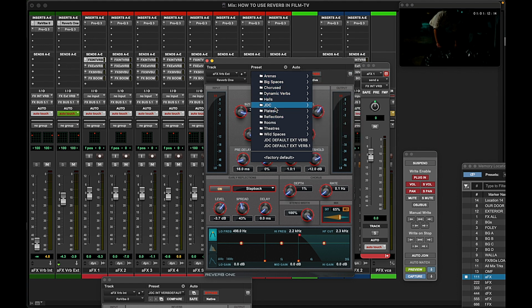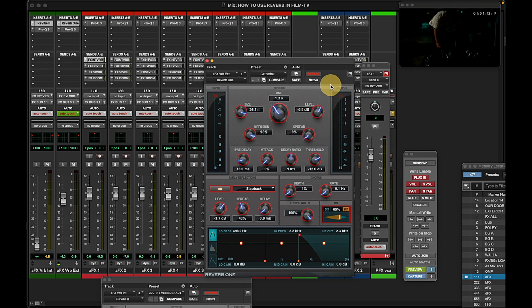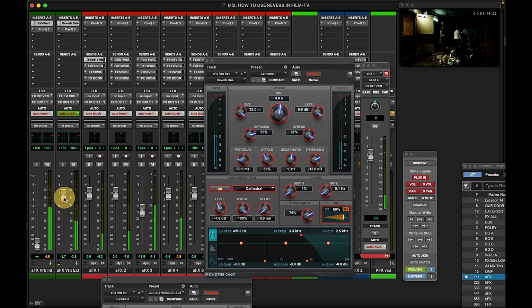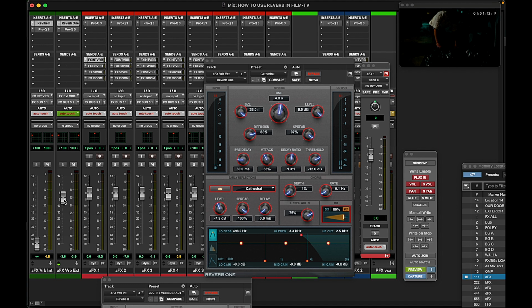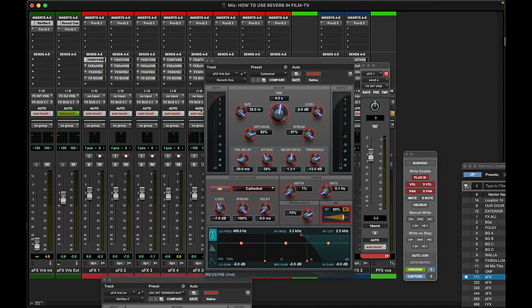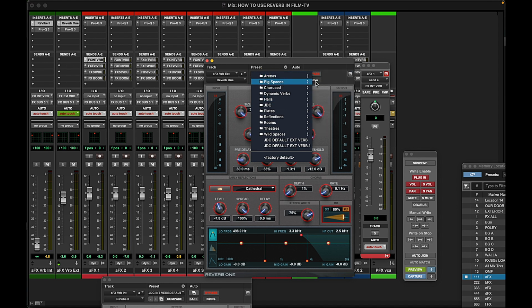And if I went to like an arena, and actually, no, let's go to like a church. I think like a big church. Let's think big spaces. Here we go, cathedral, right? Let's hear how that sounds. Hear how long that goes, right? And it gives us the feeling like we're in a cathedral. Now, again, you can go in there and choose, depending on the scene, each parameter.